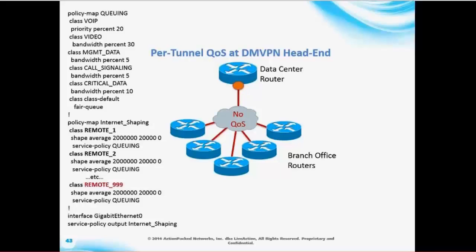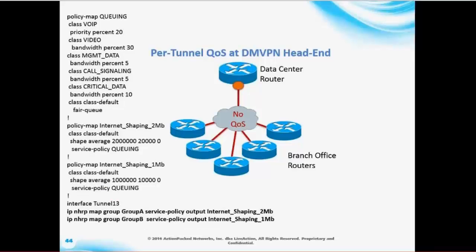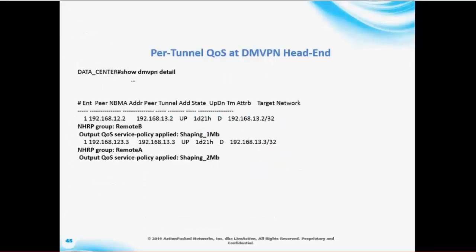So let me flip back to LiveAction, and we can show you where you'll get the same type of benefit as a traditional configuration that would be potentially hundreds of lines of code long, but you only have to configure a very basic policy. Oh, and actually before I leave this and head off to our demo, I do want to reference a couple show commands that you'll find very handy. One is show dmvpn detail, and what you'll see in this command is the actual details of the IP addresses that make up the tunnel endpoints to the remote site. You'll also see the group membership and then the corresponding service policy or QoS policy that maps to that group ID. So that's a handy command to know, show dmvpn detail.